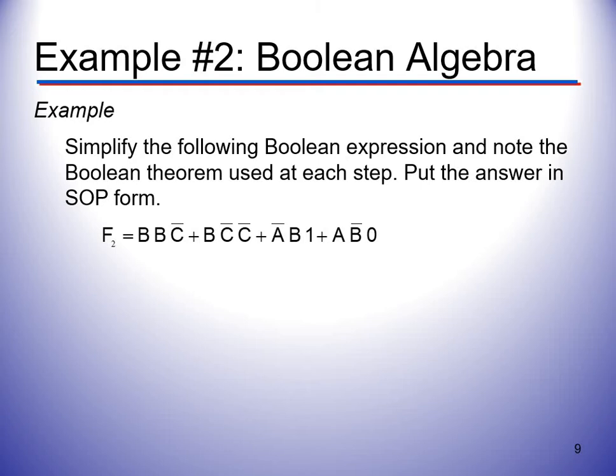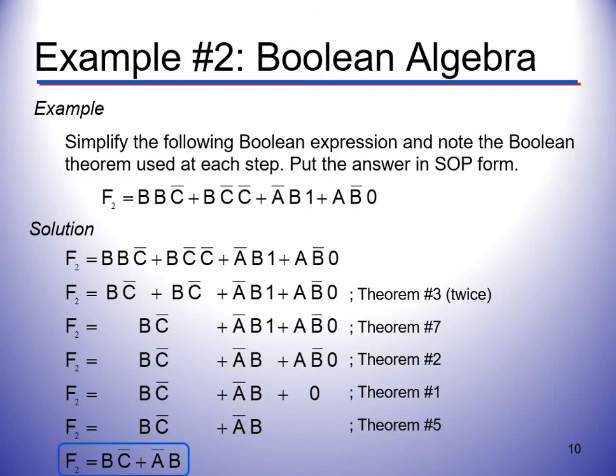The next term we have A bar, B, and 1. Well, all that stuff is ANDed with 1, so it really just becomes A bar, B. Then, on the last term, we have A, B bar, 0. Well, it's ANDed with 0. Anything ANDed with 0 becomes 0, so that last term goes away. Okay? So then we can even maybe potentially simplify down more. We'll have to check it out as we go through these. But they should all simplify down, all right?